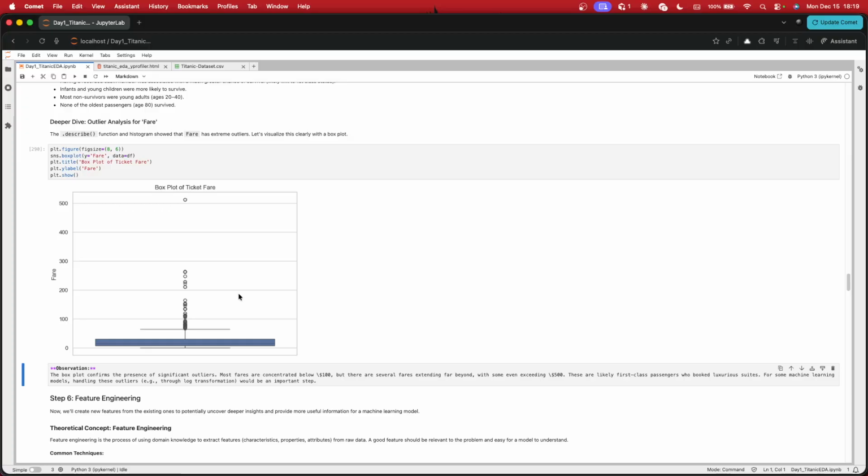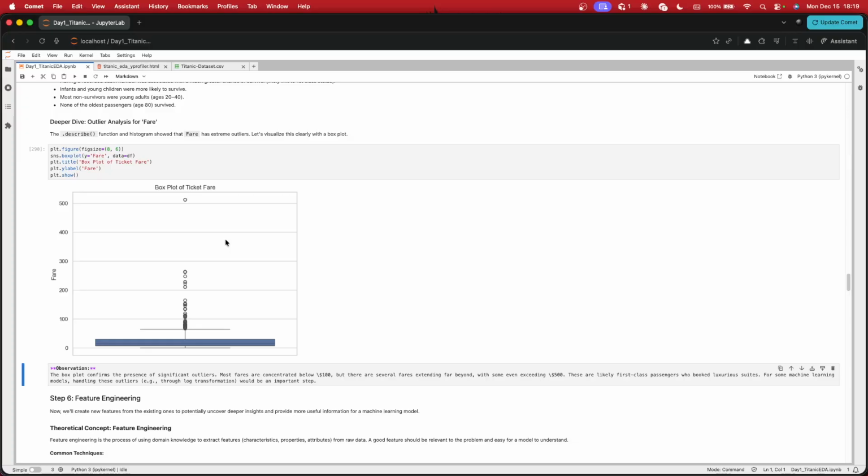Most fares are concentrated below $100, but there are several fares far beyond. There were fares which were around $500 also, and some of 100, 200 and so on. They are most likely the first class passengers who have booked luxurious suites and so on.